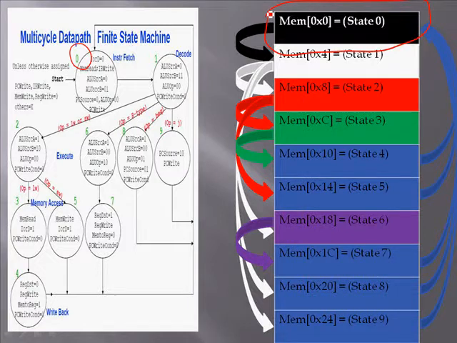Now, the only rule to follow here for addressing microinstructions is that if you're in a state that only has one possible next state, then the corresponding microinstructions must be next to each other in memory. For example, if you look at state 0, fetch can only go to decode. It can go nowhere else. As a result, the corresponding microinstructions are adjacent in memory. So that's the one rule to follow. For state 1, there are 4 different states you can go to: 2, 6, 8, and 9. So the rule does not apply to that. But just recall that if a state A only has one possible next state, then the 2 corresponding instructions must be next to each other in memory.